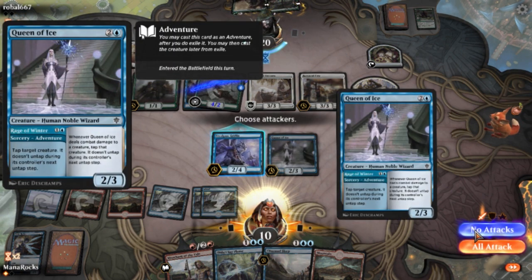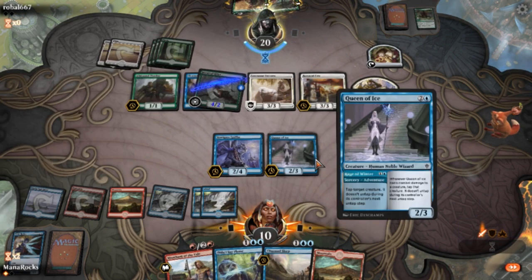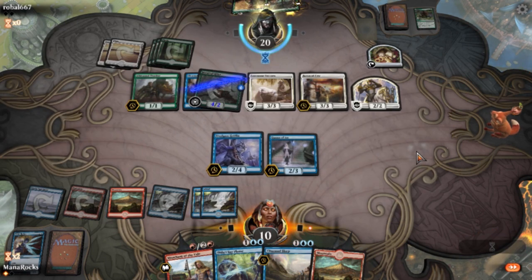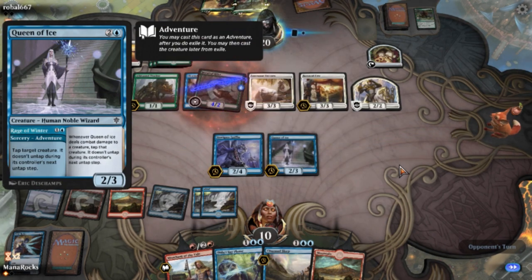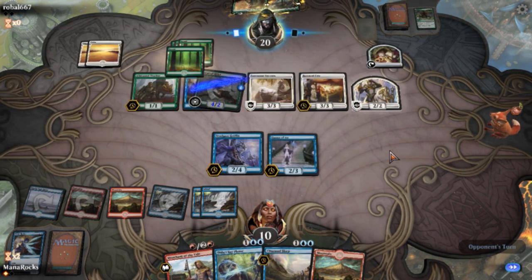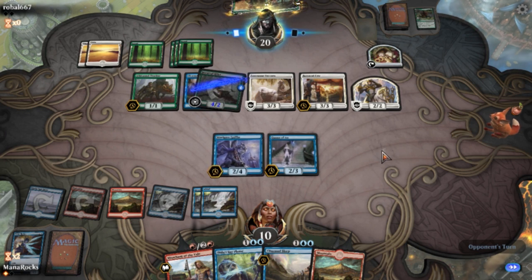How is a card called Queen of Ice a common? Also, this just looks like it should be an uncommon or something. Not the effect. The effect, I think this is fine as a common card, but you get what I'm saying, right? I'm trying to make small talk. I don't know what else to do with my opponent here.